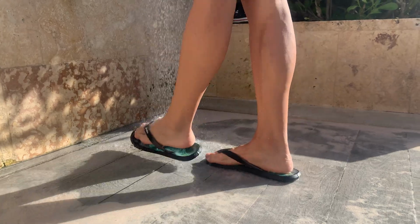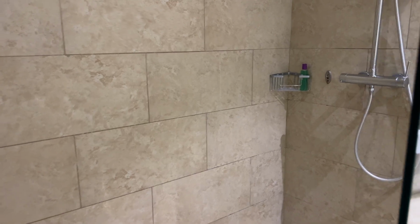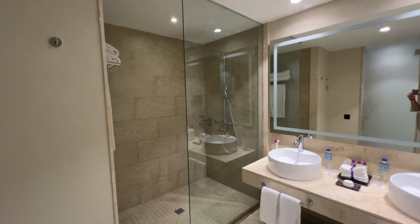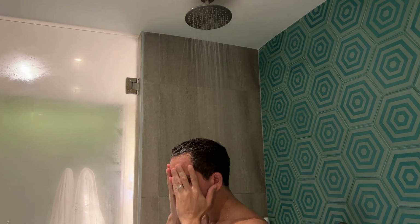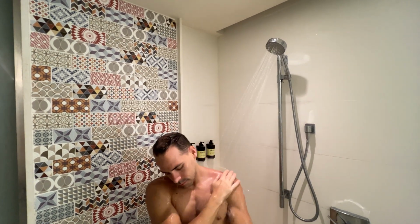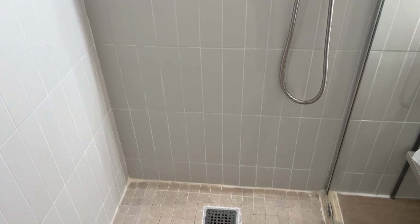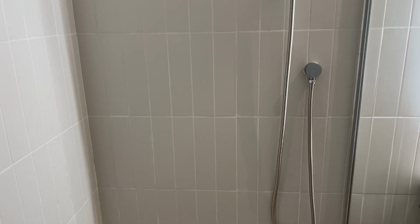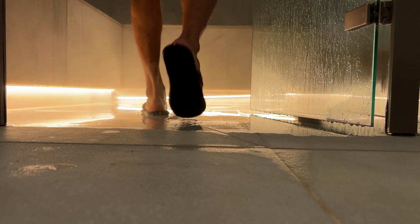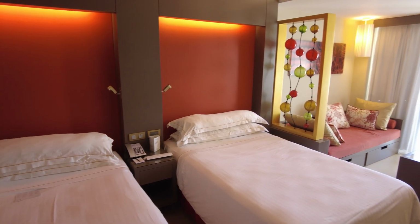It might sound paranoid, but we wear sandals in all hotel showers to prevent fungal nail infections and athlete's foot. Fungus thrives in moist environments like shower floors, and it's tricky to eliminate. Podiatrists recommend wearing sandals in the shower regardless of the hotel's price, as even fancy hotels can be contaminated. Other places where sandals are recommended are pool showers, saunas, and Turkish baths. Your room's carpeted floor is another hot zone, so avoid walking barefoot.